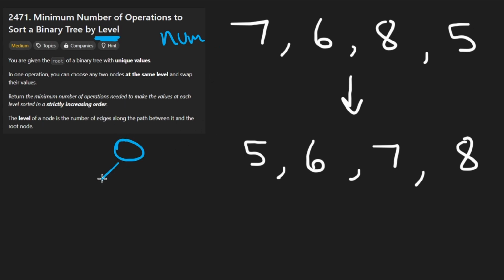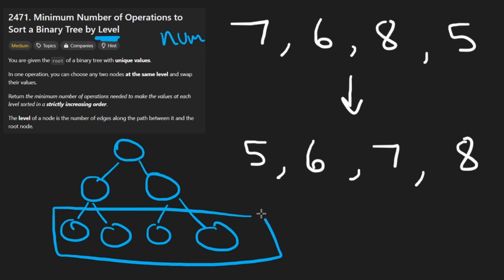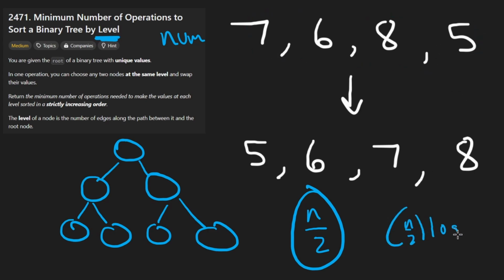Let's say we have a complete binary tree. So with complete binary trees, we could have something like this in the worst case. The level will double every time. So the max level in the tree in the worst case would be n divided by 2. Half the elements could be in the bottom level of the tree. And if we were to sort that, n over 2 is the amount of elements that we're going to have to sort. So it's basically n over 2 log n over 2, which is proportional just to n log n. So something like that.